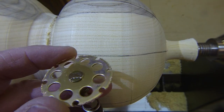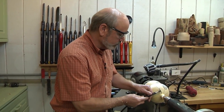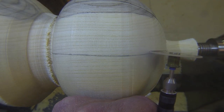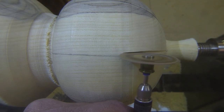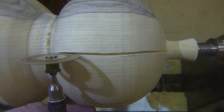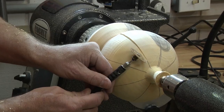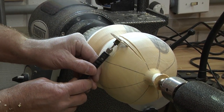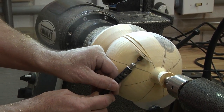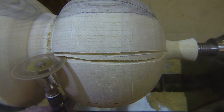This is a diamond cutting wheel right here. And catch this out. What I want to do is put an initial line in the wood that'll help me with the carving. Now this is going to get pretty dusty, and in a minute I'm going to put on a dust mask. I do have my air filtration system running in the background. But what I'm doing here is I'm just trying to remove a chunk of wood and make like a V shape here. And that'll give me a start to go to my favorite Dremel tool, which is my sanding discs.